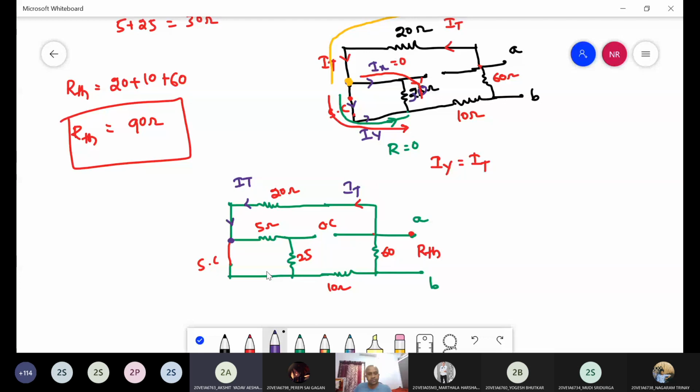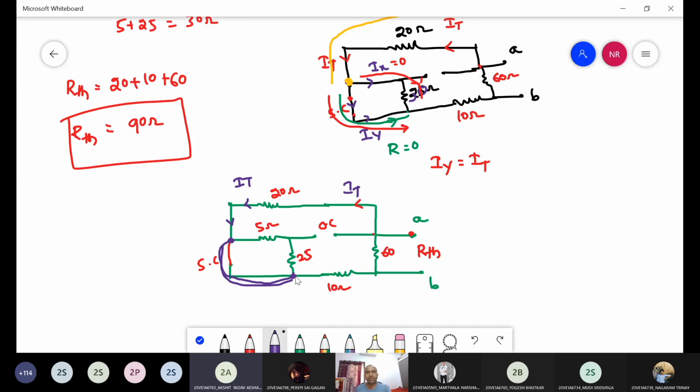Nah, it will flow now. 5 ohms and 25 ohms. We are considering 5 ohms and 25 ohms as series. So current will flow through that 5 ohms and 25 ohms. How can the current flow? Here some other path is there. In this path we don't have the resistor. Look from this point to this point, here in this path. Do you have any resistor here?